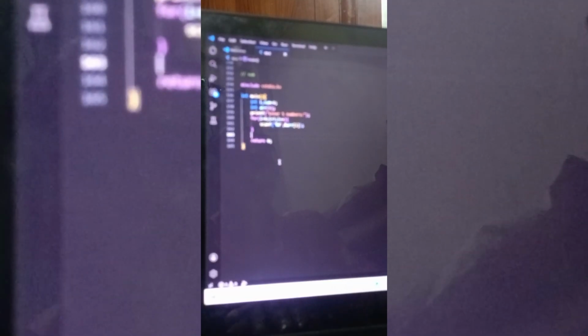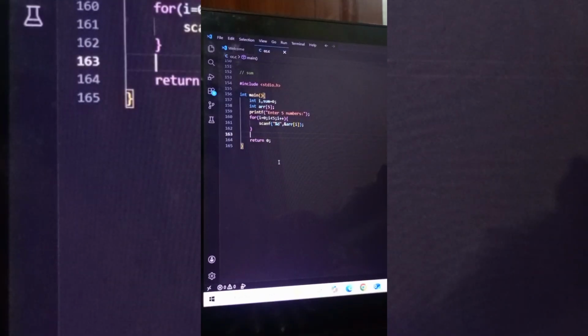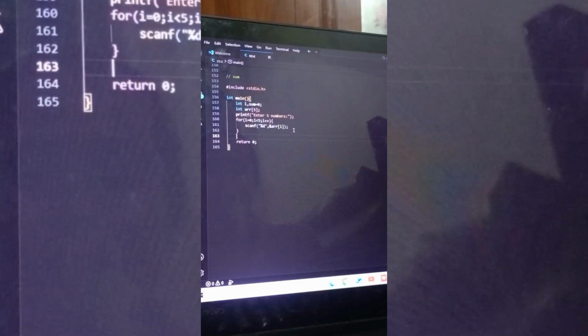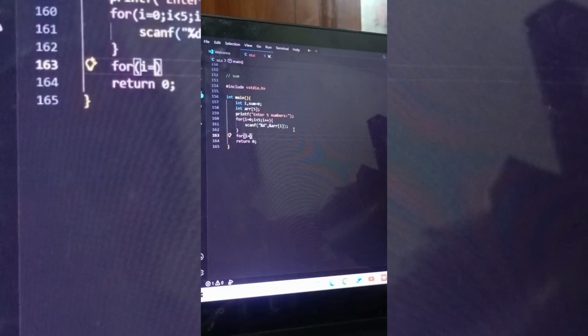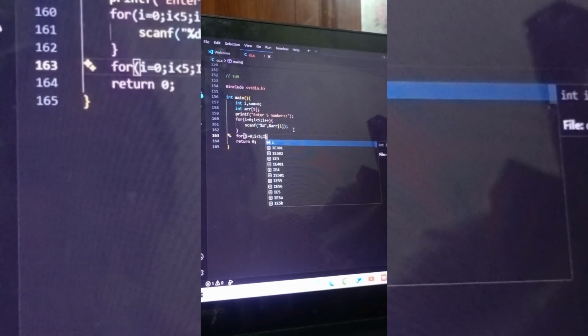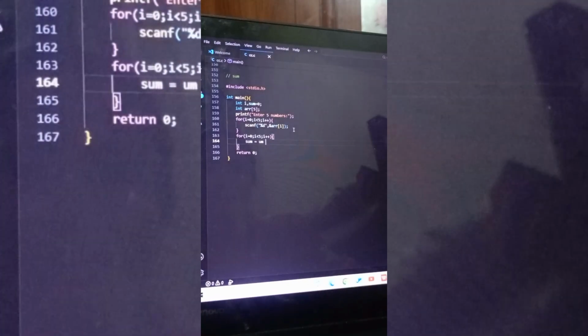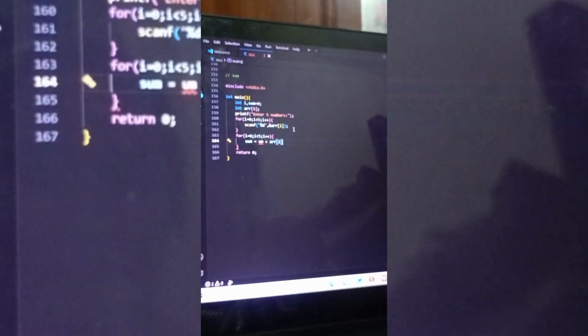After this we have to simply print. Now we will write the next loop for the sum. So for i is equal to 0 and i is less than 5, then increment i, and then you simply write sum is equal to sum plus array of i.